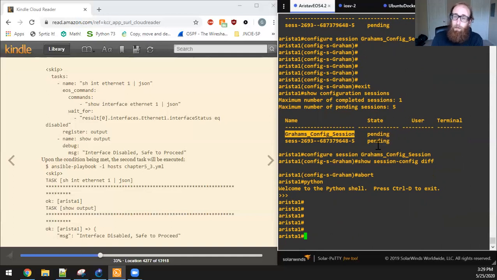Now you can do that in iOS as well. If you do shell processing equals true, you can use a Linux shell. There's things you can do, and on Nexus, I believe you can get a Python shell as well. Aristas are used, I think, more for data centers, whereas VMX is more for service provider. So my experience being working for a service provider, this is my first exposure to an equipment vendor such as Arista.